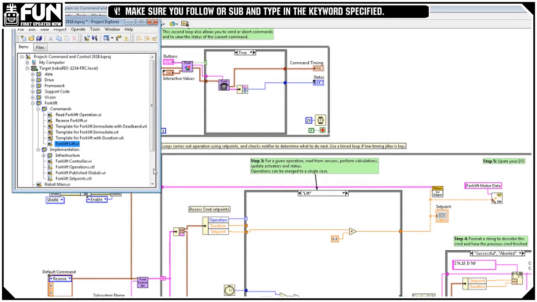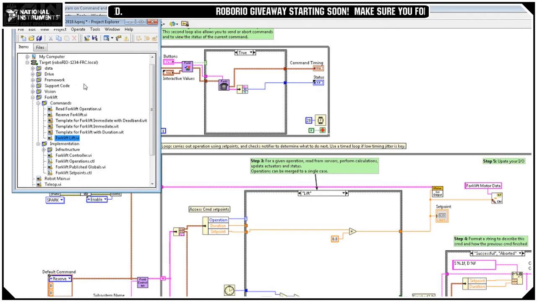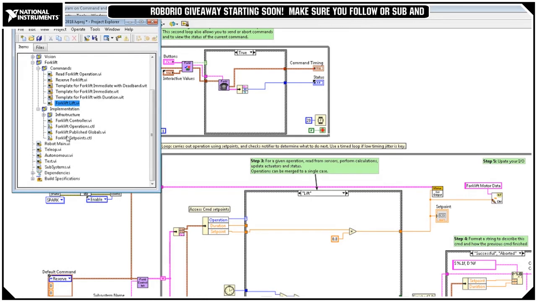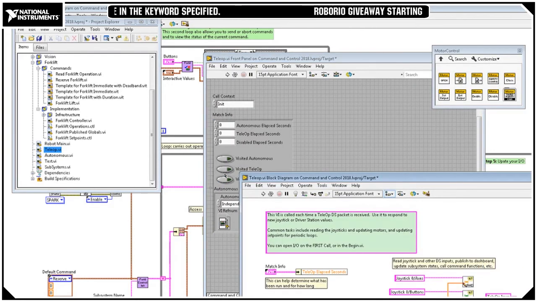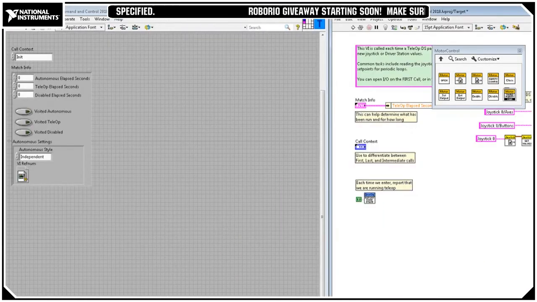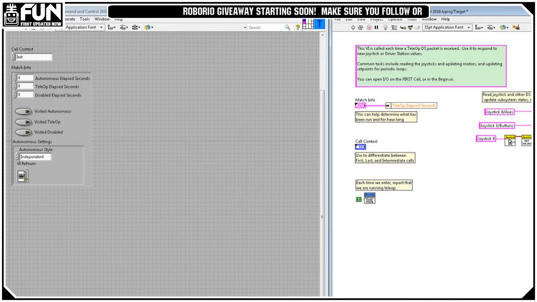So now that VI is right here, already in the correct place in our Command and Control Project Explorer window. If I wanted to actually do something with this forklift VI, I want to actually lift. So that's going to go in Teleop, because that's something I want to do in Teleop. So I can click on Teleop, open that up. We'll go ahead and press Control T to nicely tile my windows. That's what I'm doing there.